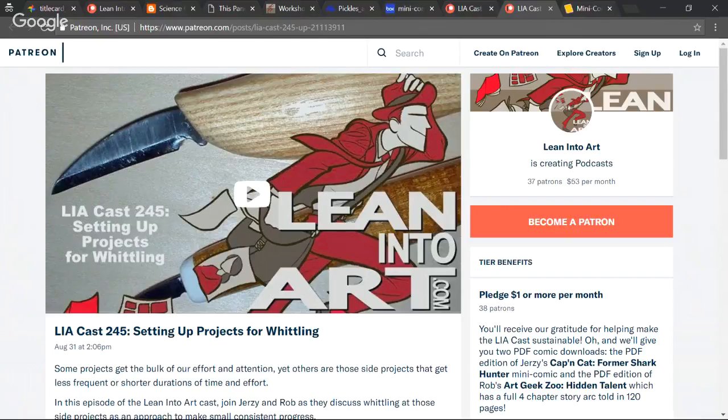So I'm making a panel a day in order to set that project up for whittling, which led me to thinking, well, now I've got to write a mini comic. And that got me thinking, well, how do I know when an experiment is ready to go from hypothesis stage to testing stage, so then it can become a theory, right? Yeah. So, hence the inspiration for this episode. With that, are we ready to dive into talking about it?